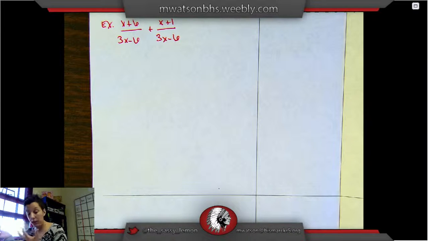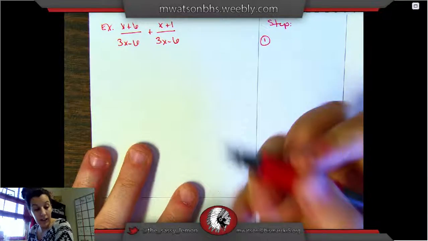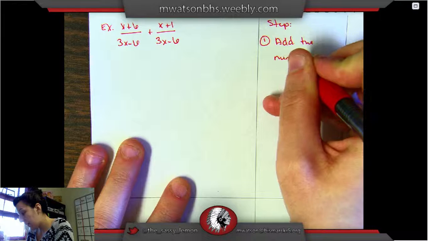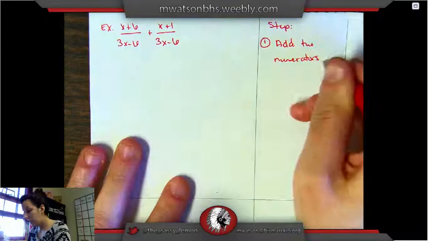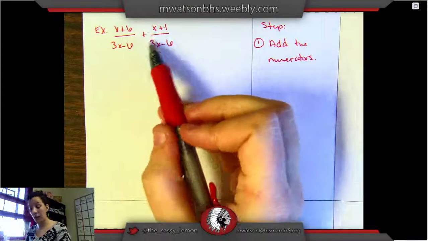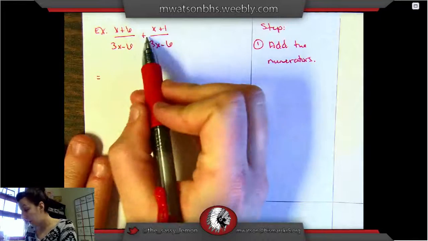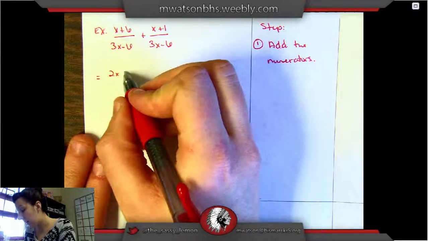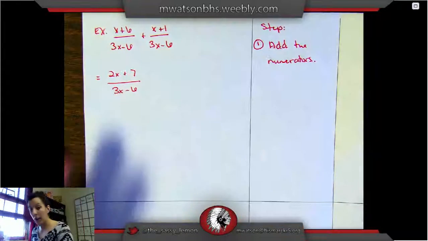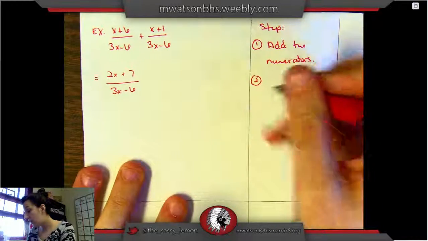So looking at it, the very first thing that we're going to do is combine or add the numerators. I always say add the numerators, but if you were subtracting, it might be better to say combine. So you just combine them by whatever operation you have here. So we end up with x plus x is 2x, and 6 plus 1 is 7. So we've added the numerators and rewrite it over our common denominator, just like we did with the numbers. At this point, we want to factor if possible.